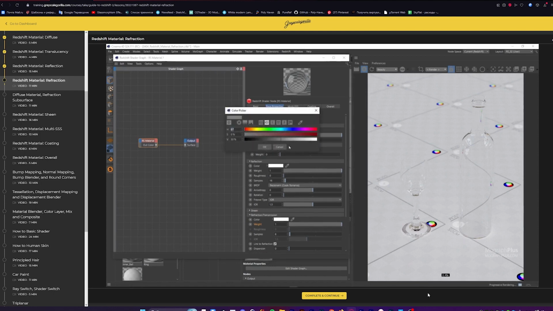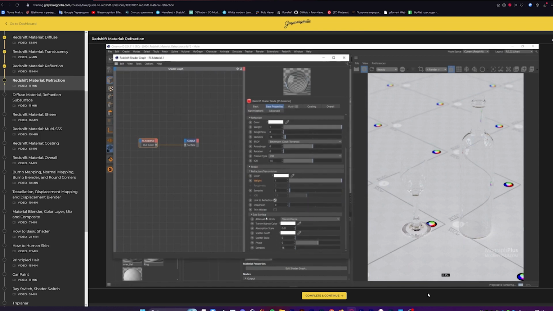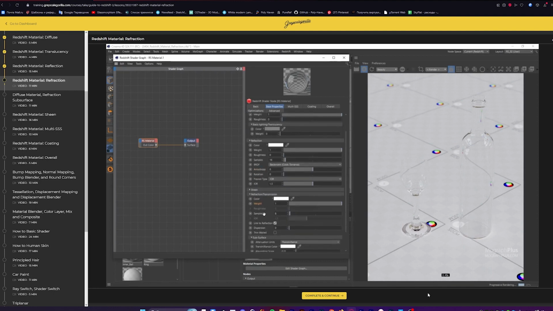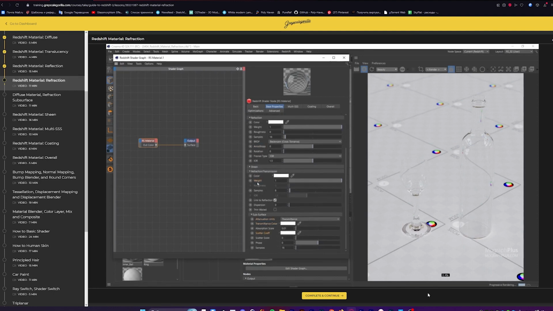This refraction section in conjunction with its subsurface subsection makes it possible to create not only simple refractive materials like glass or water, but it also allows you to simulate more complex shaders like honey, caramel, chocolate, and so on that in addition to refractive properties also have subsurface scattering attributes. We talk about that later on. For now, let's learn how to work with these main refraction parameters.